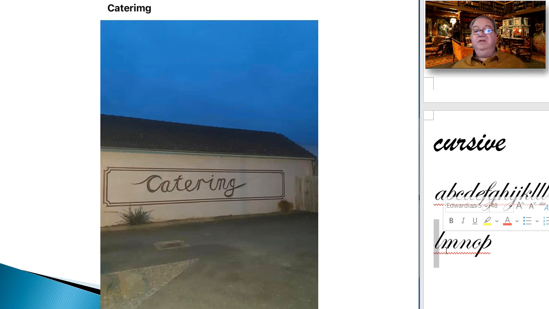An N, you have the line to connect right here, and then you have like a regular N. So you end up with two humps. So in cursive, this is an N. But the person who posted this thought, oh, they spelled it wrong. It's an M. Caterimg. Okay? They thought this was a spelling mistake. Actually, it is not.